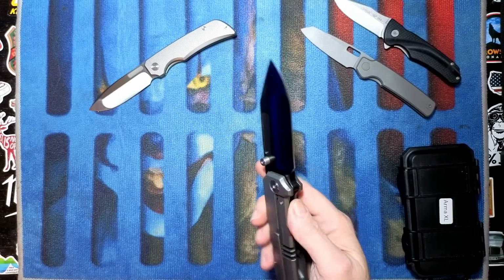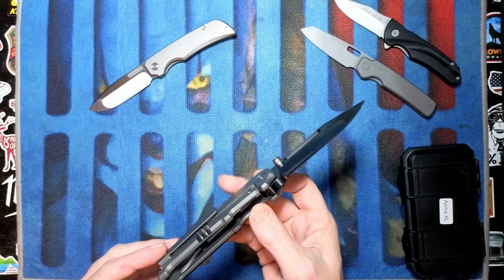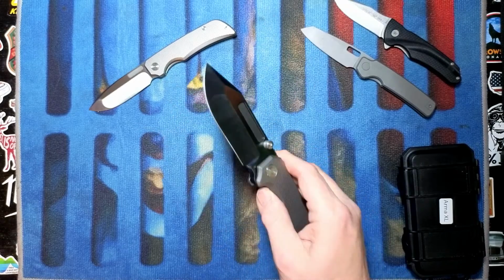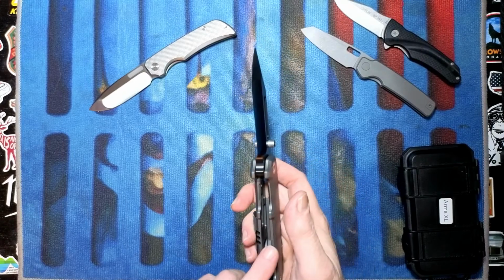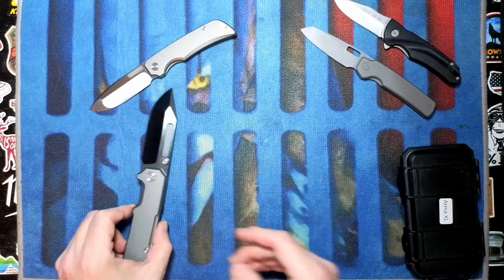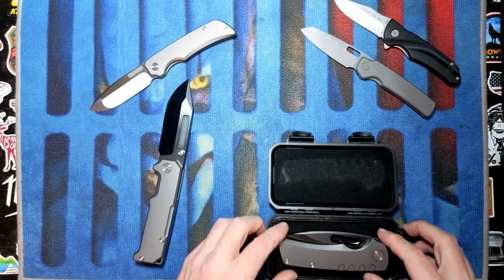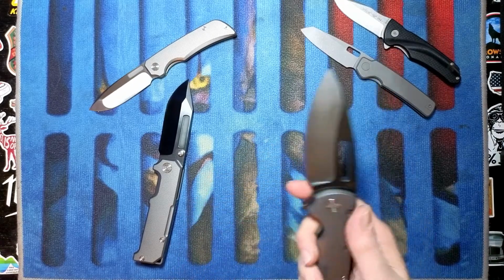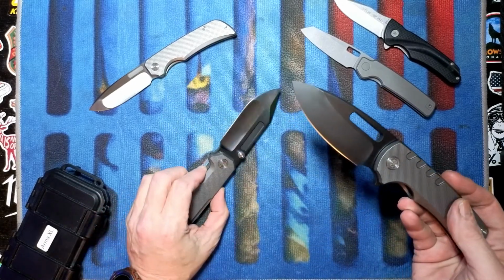So the fact that they were able to shave that much weight makes it feel like a much lighter knife. I mean, it's still 11 ounces, but it doesn't feel like it looks. I'll tell you that much. And we'll get into it, and I'll show you what's a cool thing about the inside of the milling here in a minute, after we look at the real star of the show, which is the new one, and that is the Arma XL with DLC. So this one is a flat grind, whereas the Get On is a hollow grind.